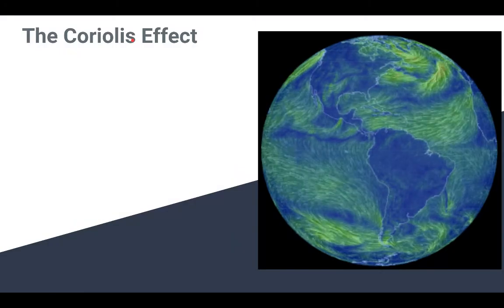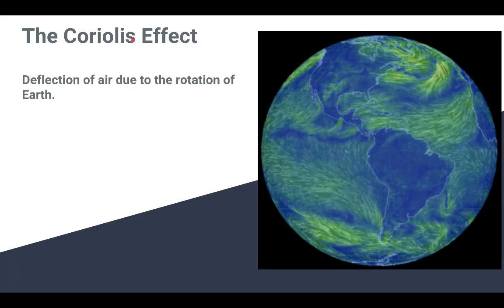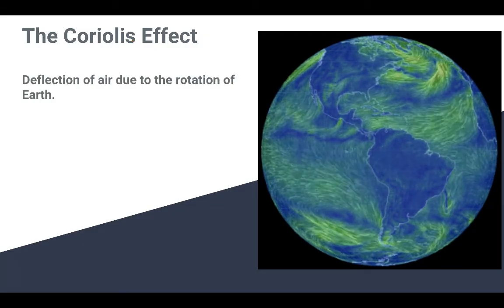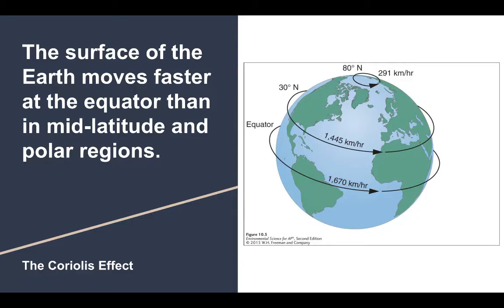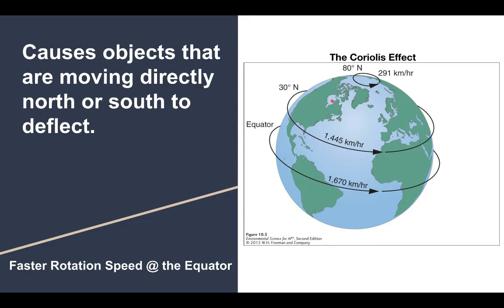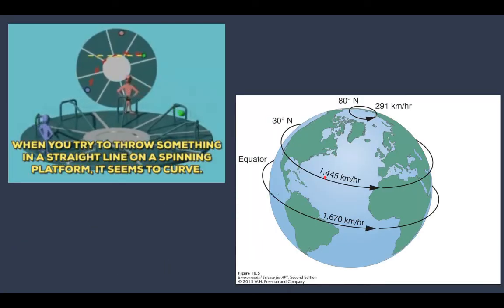We're going to finish this lecture looking at the Coriolis effect. And this is what we were talking about at the beginning of the lesson. Air isn't just going to go in a straight direction. It's due to this rotation. And not only the rotation, but the fact that it rotates much faster at the equator than it does as you move further north. So what this is going to cause to happen is this faster rotation speed is going to deflect the things moving north or south from the equator.